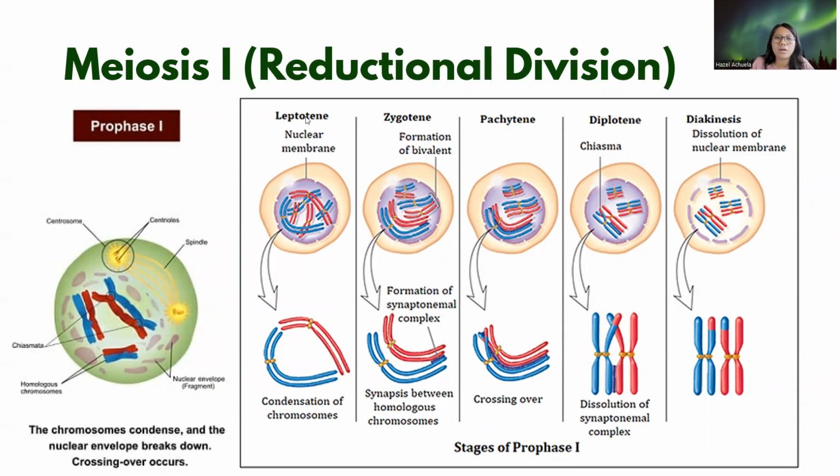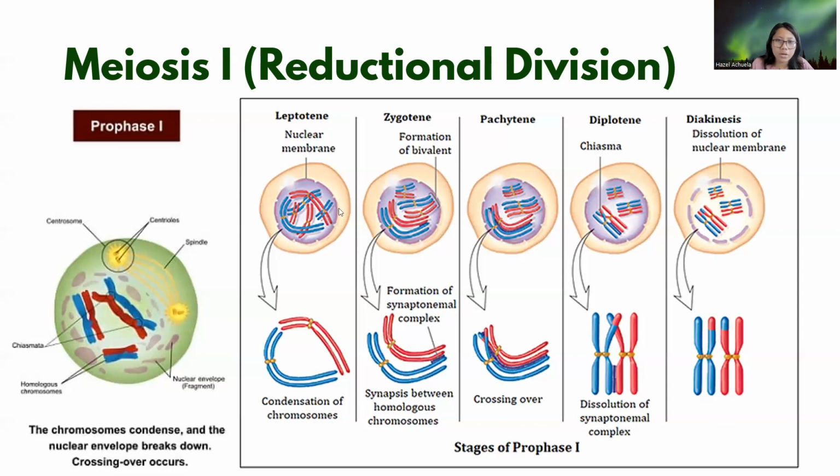So, doon sa 5 stages of prophase 1, we have leptotene, zygotene, pachytene, diplotene, and diakinesis. The important things that you have to know in each substage is that in leptotene, the chromosomes condense. It is necessary that the chromosomes should condense so that they can properly align at metaphase. They can properly arrange themselves at the equatorial plate at metaphase. And they are still long, slender chromosomes at leptotene. Once they have finalized condensation, they will look like the mitotic chromosomes already, arranging in pairs. So that's it for leptotene.